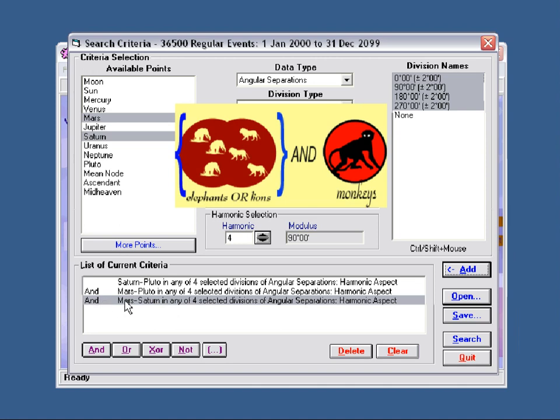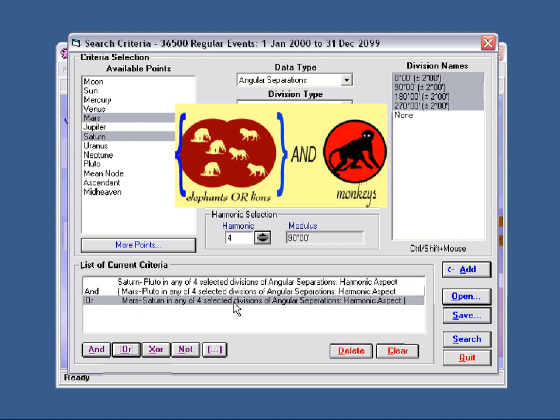So what we can do first of all is put these in a bracket. If I hold the control key down, I can select both lines and put them in a bracket. And then I don't want Mars, Pluto and Mars, Saturn. I'm happy with Mars, Pluto or Mars, Saturn. So here in the bracket, I'm happy with a Mars, Pluto aspect or a Mars, Saturn aspect. Now, the importance of the bracket is that with Boolean operators, whatever's inside the bracket will always be dealt with first. And once it's established that, then it looks up to this group here.